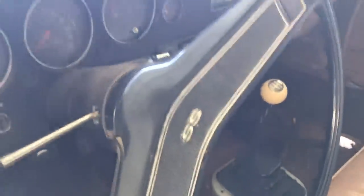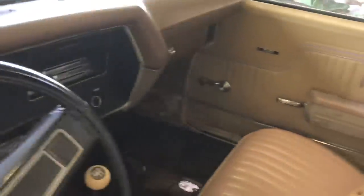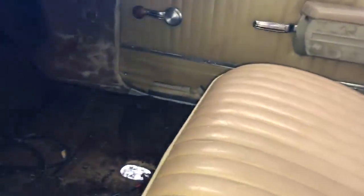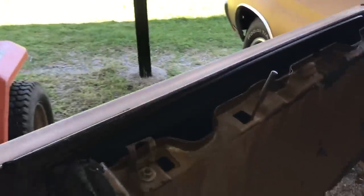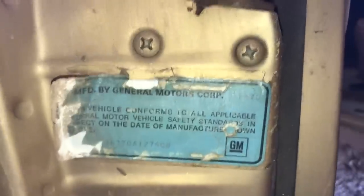This car came with AM 8-track stereo, which means it had dual dash speakers. That tells you the center speaker dash pad has been changed — it did not come with a center speaker if it had 8-track stereo, and it had two rear speakers as well. The back seat and bench seat has been recovered or changed. It has a Hurst shifter; the Muncie shifter is long gone, which is very common with these cars. You can see the water protection still from the factory behind the door panel, still in place. Here's the original GM manufacturer 70 decal showing 01 70, which is January 1970.